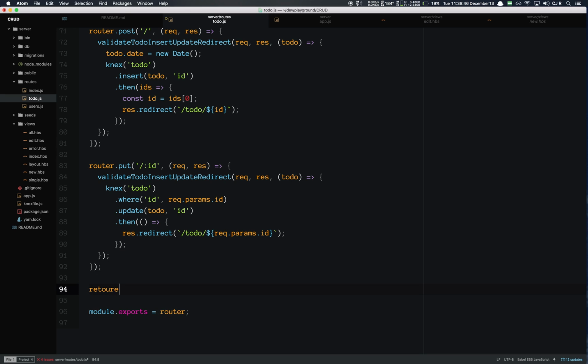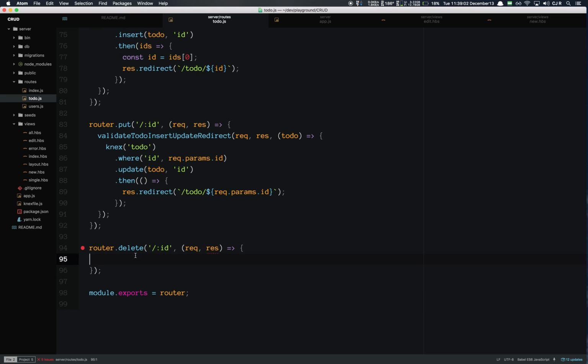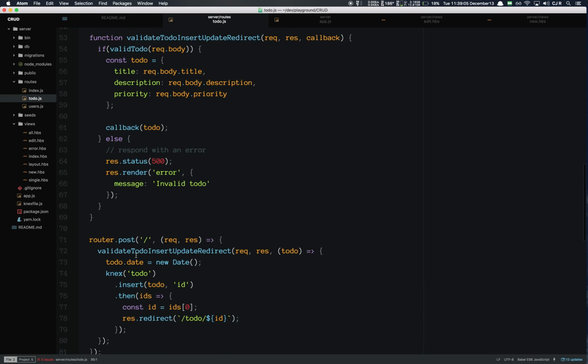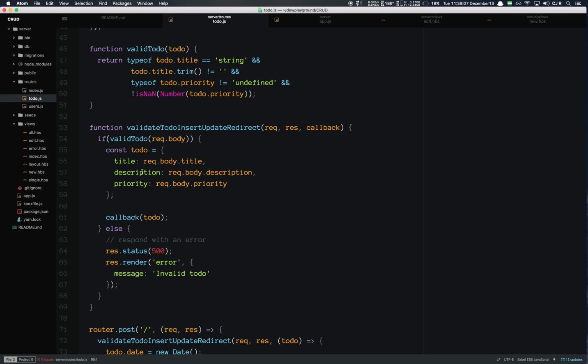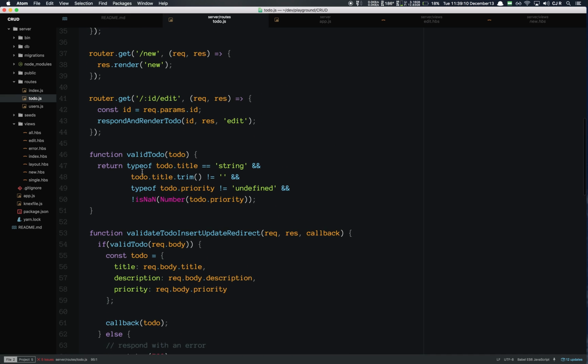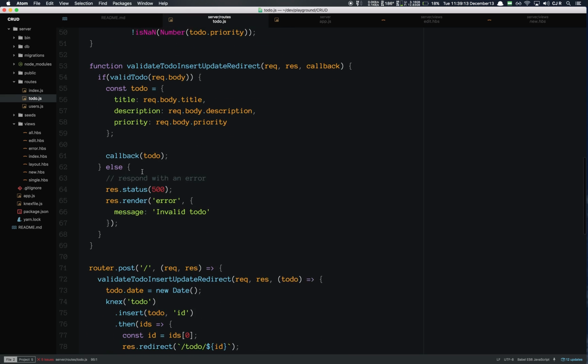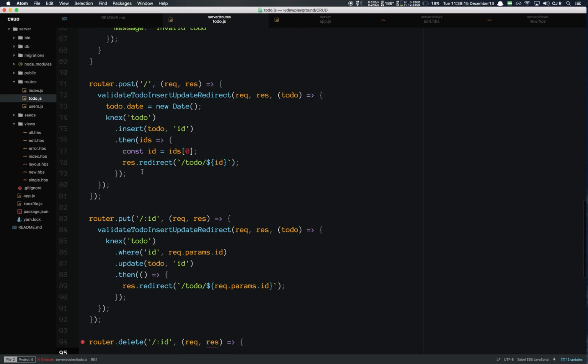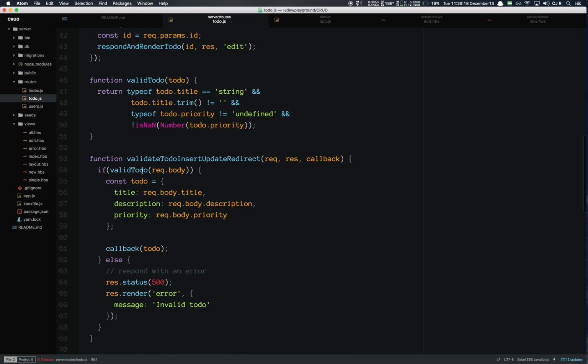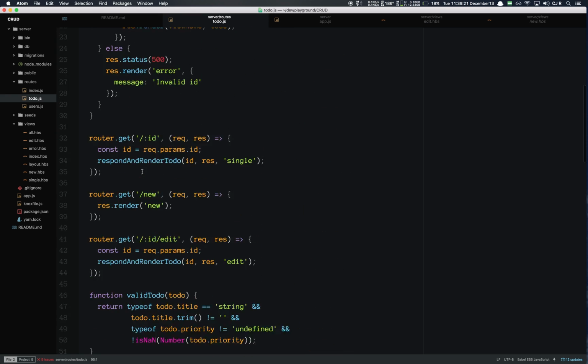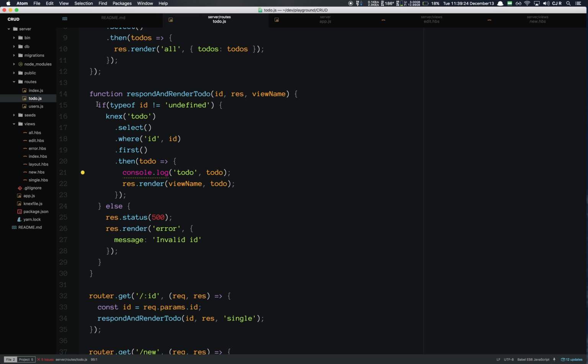So it's going to be router. What was I typing? Router.delete a specific ID. So when I get a delete request for a given ID, let's delete it. So first we want to validate the ID. So we can copy that validation we did in this method up here. Or did we? Nope, we didn't. Where did we validate the ID earlier? Oh, this one. Yeah, if type of ID is not undefined.